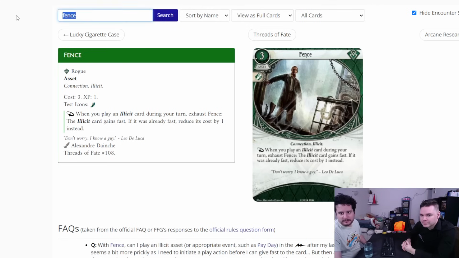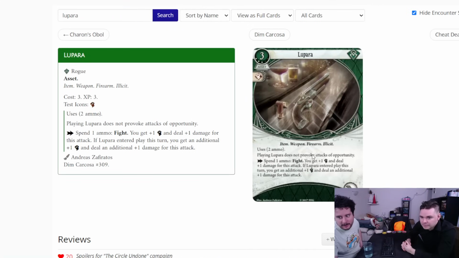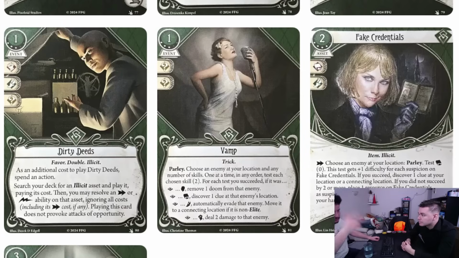Or even just, what if I just told you about this card? Bryn's gonna, I think, go wild with this Lupara. You spend on ammo, you fight, you get +1 fist and deal +1 damage to attack. If it entered play this turn, you get an additional +1 fist and deal additional +1 attack. Incredible. So you can just tutor that out of your deck. Yeah, that's great. I love it. I like this card.